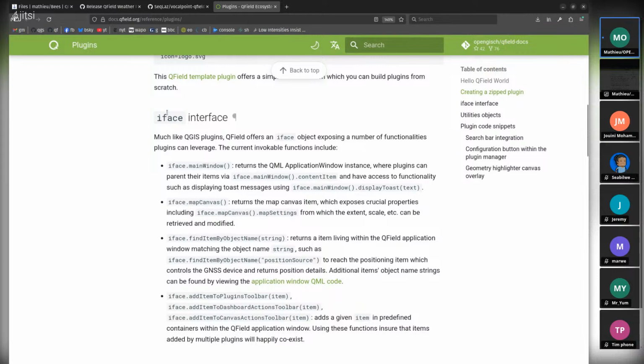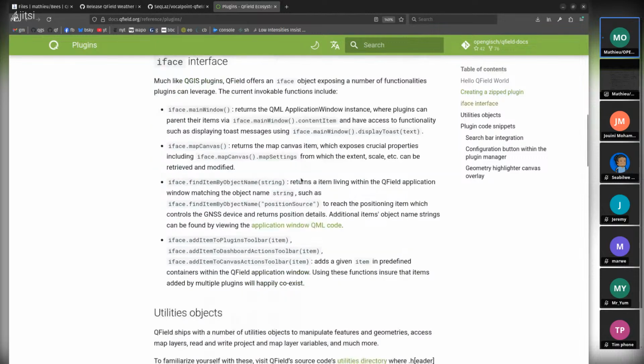Here in the iFace interface, again, this is another example of how we have tried to create some parallels with QGIS to make starting to write plugins a little bit easier, or at least a little bit more intuitive, coming from the QGIS world.